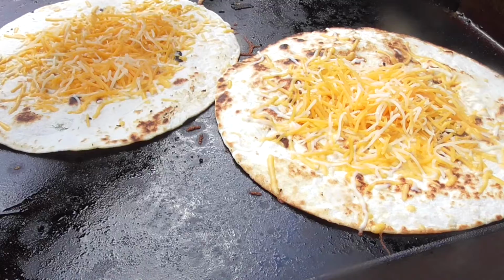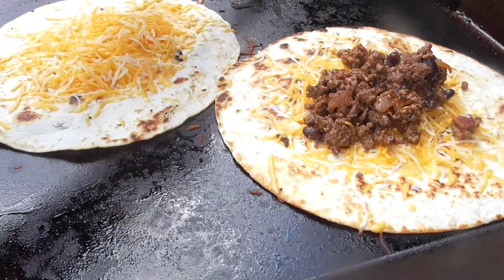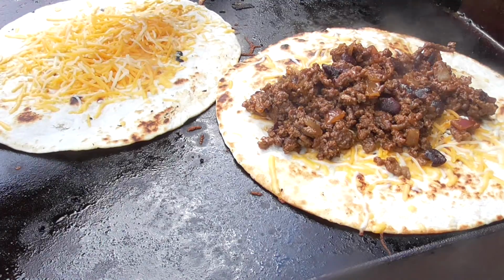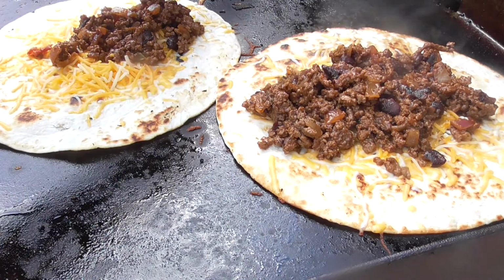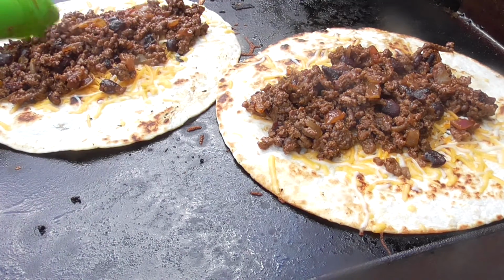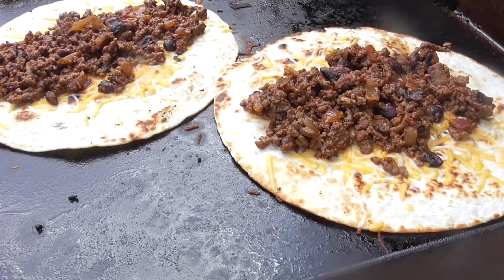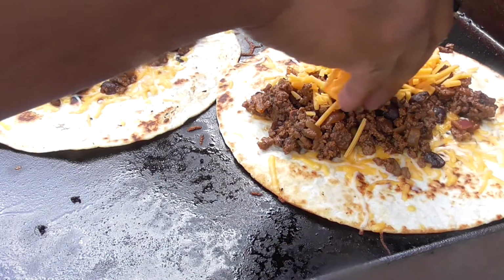Alright, now I'm going to put my meat on. Now, of course, I'm going to have a lot of leftovers. So, it's all good. That's what I want. Nice. Alright guys, now I'm going to put some sharp cheese on the top of this.